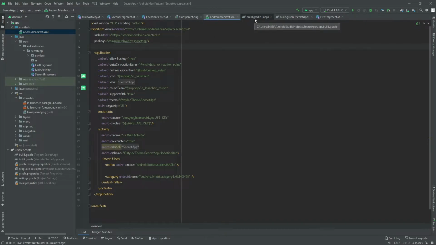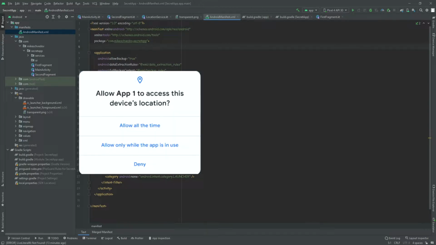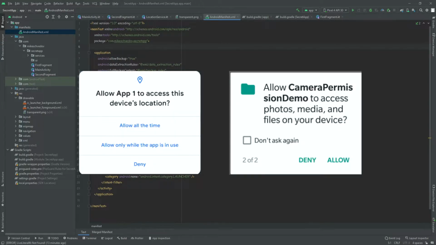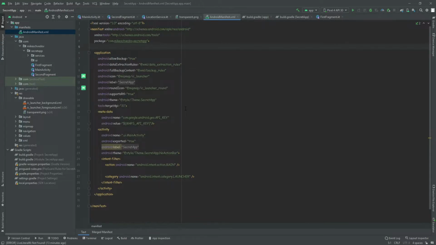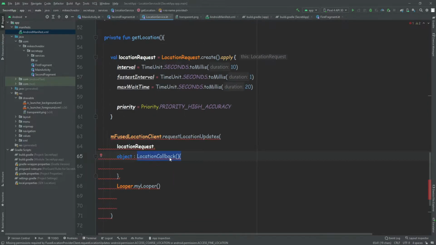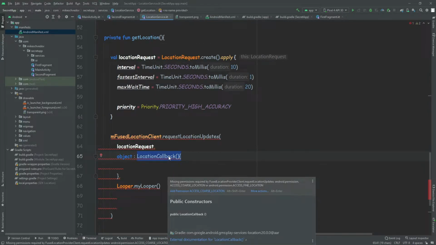Other permissions like location are considered dangerous. So we actually need to ask the user to grant us permission. So all of these apps that open some kind of alert and ask you to grant permission to this app, okay? So this happens with location, it happens when the app wants to go into the gallery and things like that. So location is one of those dangerous permissions.